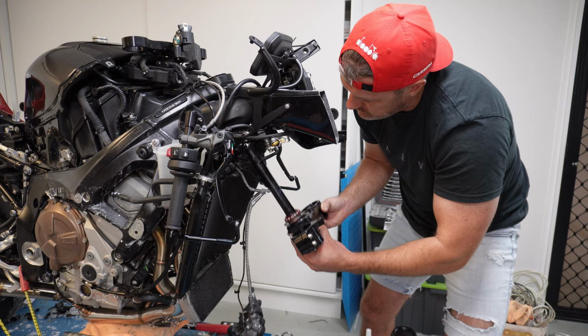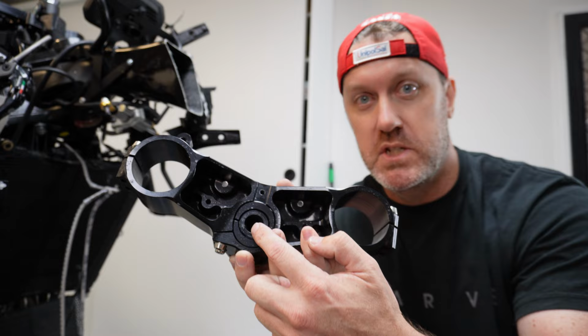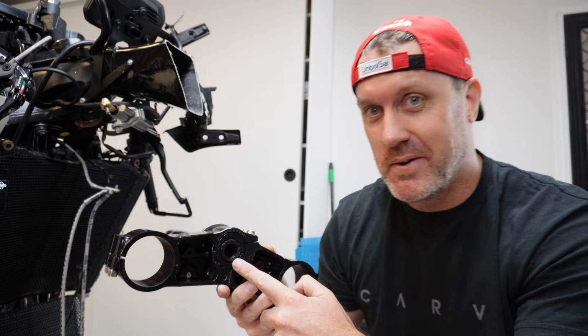So the offsets come in two offsets. We've got a 2mm offset and a 4mm offset. We're gonna go with the 4mm. We wanna push this as far forward as possible. Now, if you look at the bottom of the triple, you can see that currently it's at a zero, at a middle position. So we're going to undo these two bolts here, slide it out. We should be able to just put the new sleeve in, put it back in, torque it down to I think 18 or 22, and that should be the bottom triple fixed.